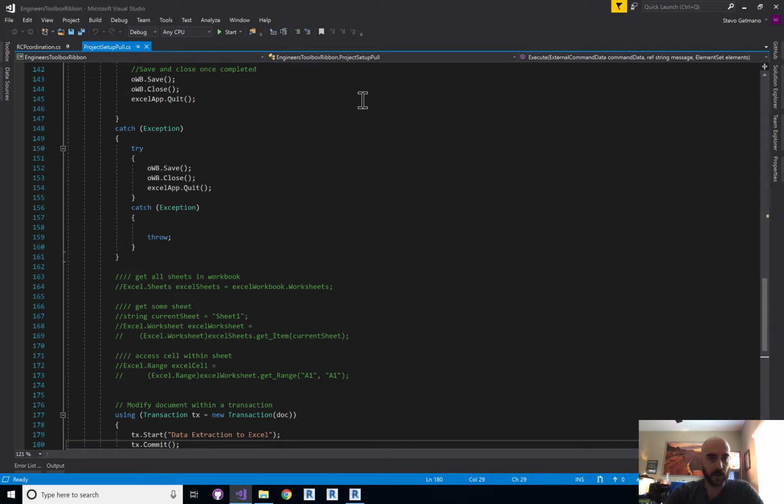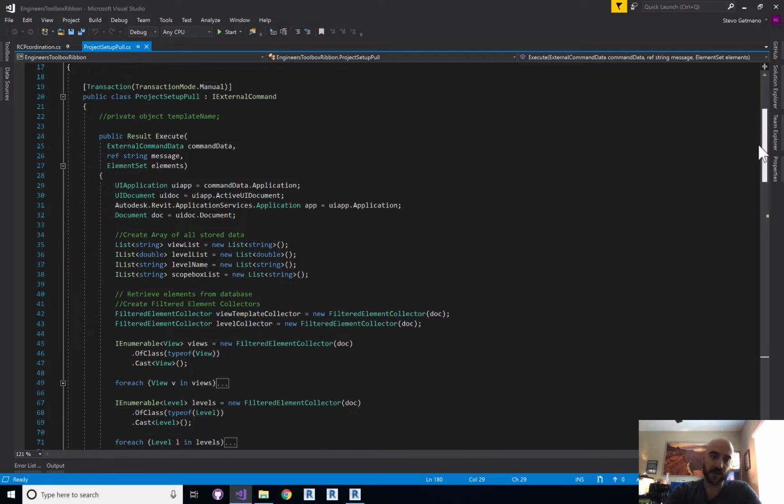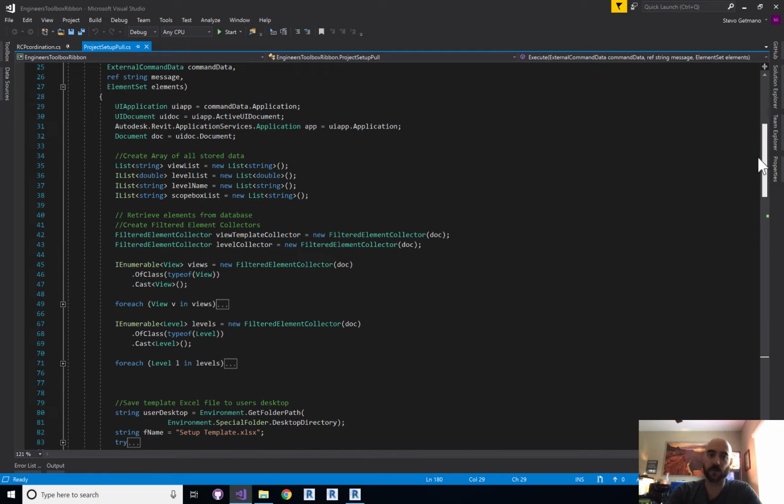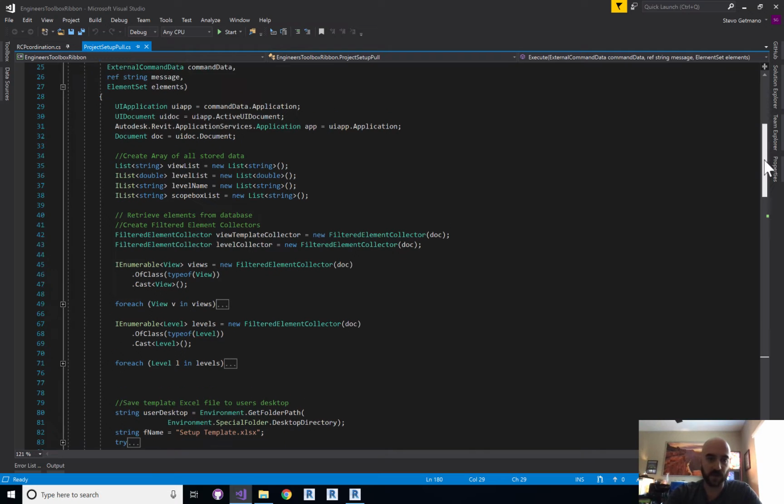Hey guys, so we're going to take a look at the first step of a project setup button that we've created here. So we've got some code here. Basically what this does is it runs through, grabs all the view templates within the entire project, gets them ready and sorted so that we can pull fresh from the current brand new template that you're going to be creating a new project for. So as we add and change things to the templates, it'll pull that data fresh.